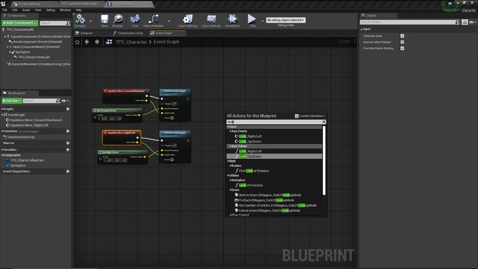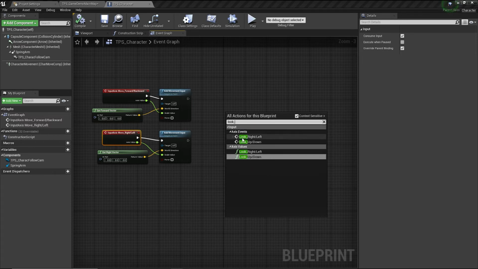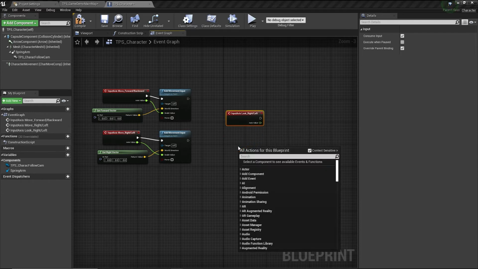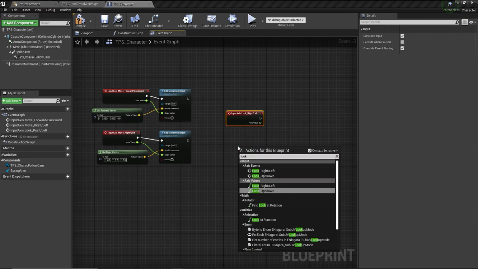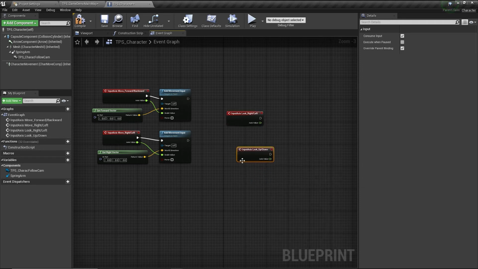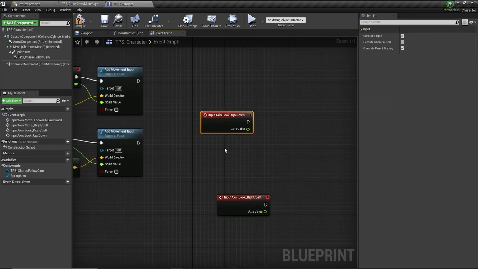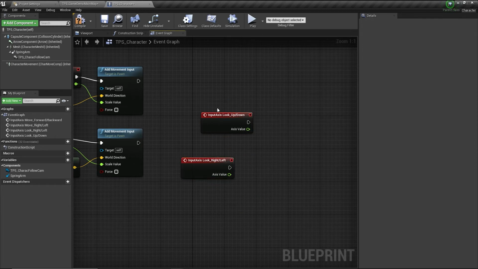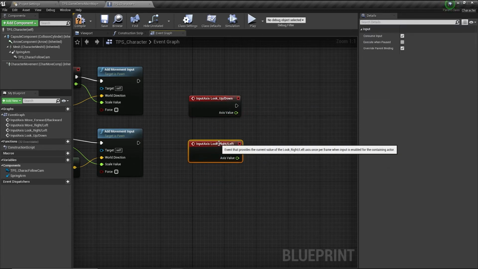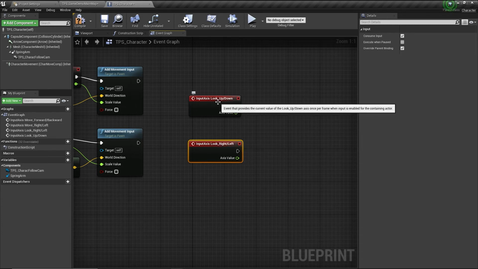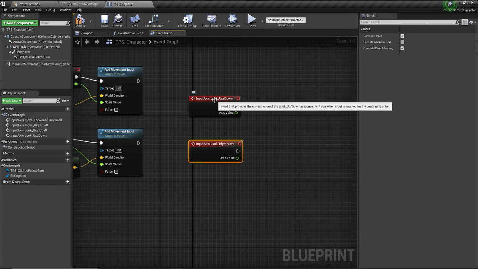look underscore right and also look underscore up. As we know, looking up and down, left and right is concerned with pitch, yaw and rotate.